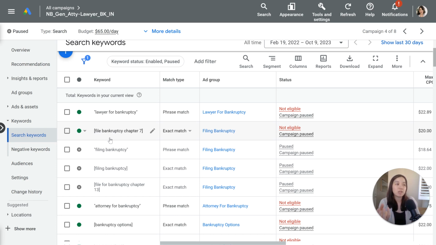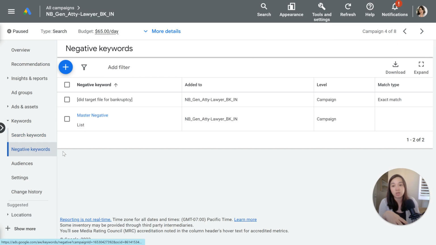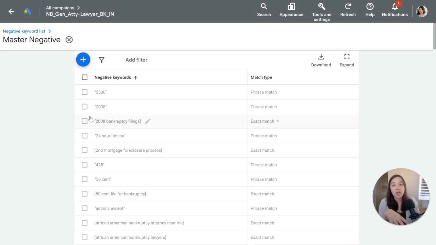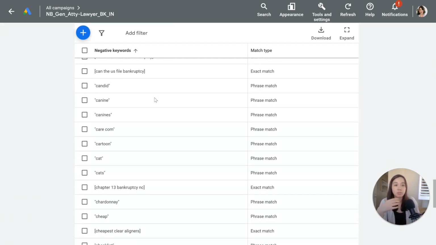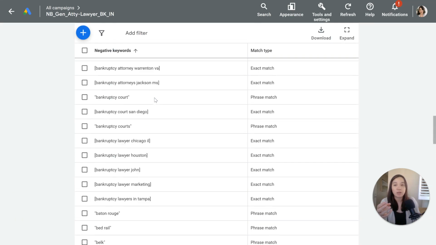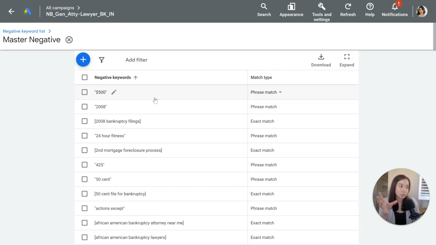But sometimes phrase match can be a little bit dangerous. Using broad match and phrase match without having a negative keywords list in place is going to completely drain your budget. So please make sure that you've got negative keywords and that you have them all applied to your account and that you're not wasting budget in the wrong places.